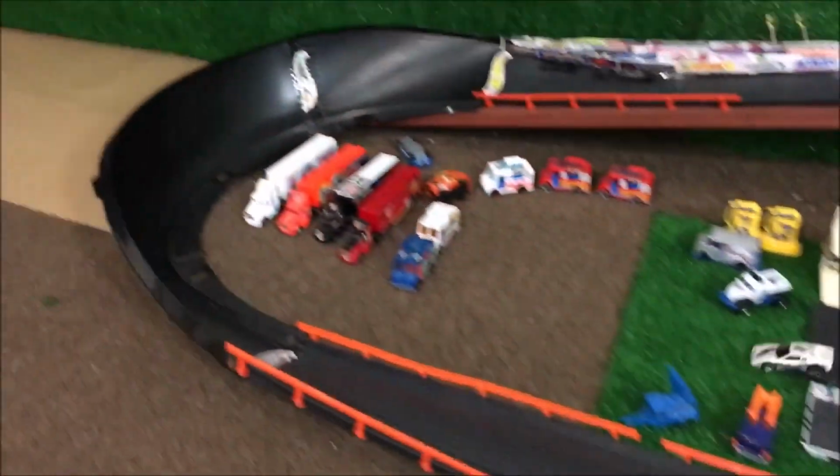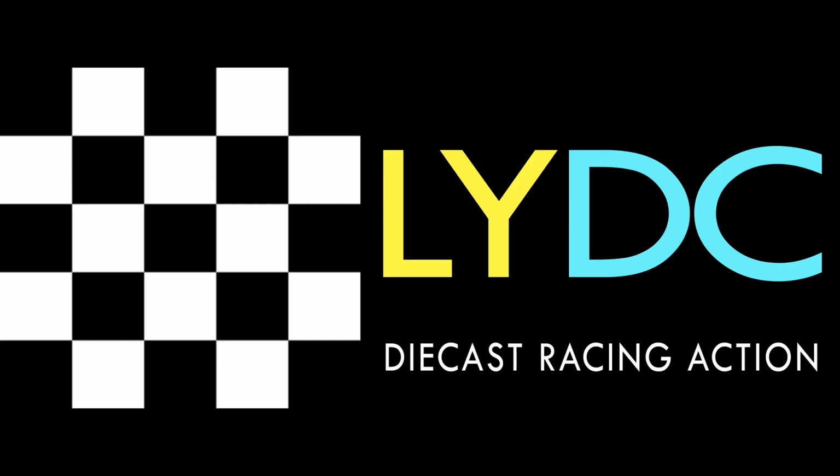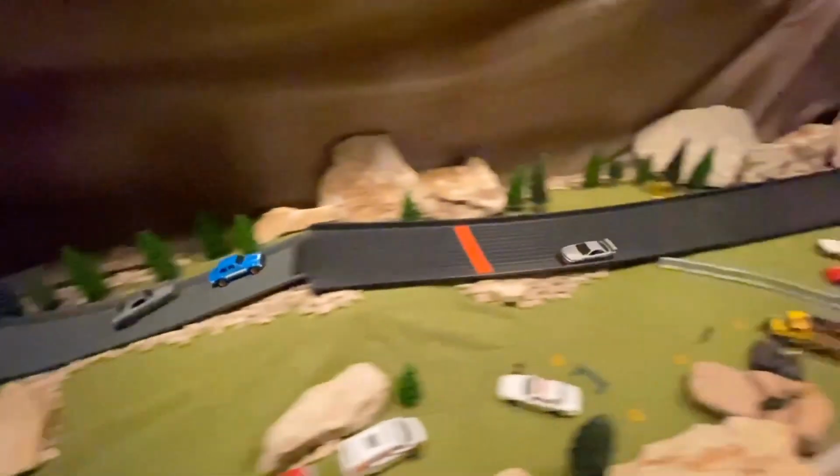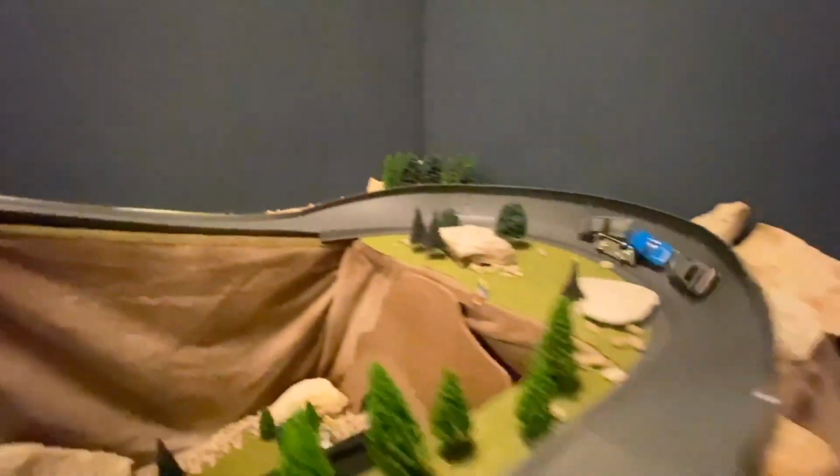Really enjoy that series. Then Live Young Diecast continues on with his Fast and Furious tournament, and he was running the 4 cars at once, and you see here the Skyline goes sideways, but that Mustang just gets up on the side of the track and gets absolutely planted on his roof. It's pretty rough. You'll see it here in the replay. They go across, and he's lucky he actually stayed on the track. It was quite a nice bit of driving.